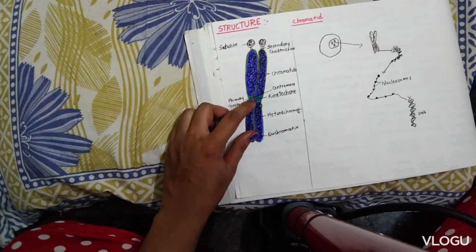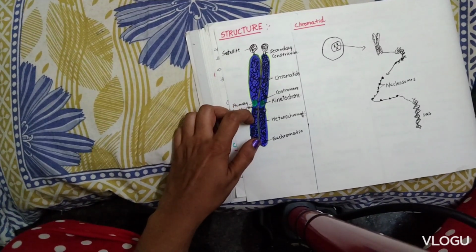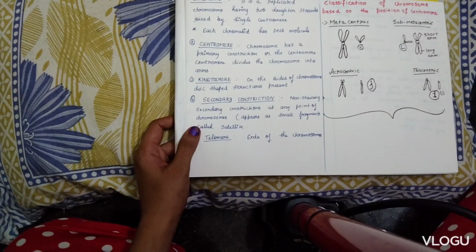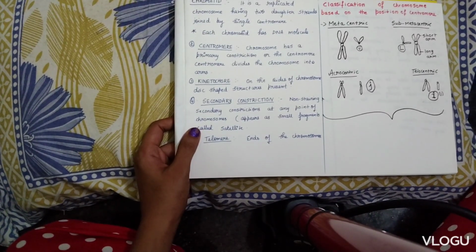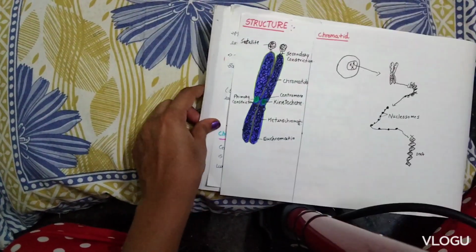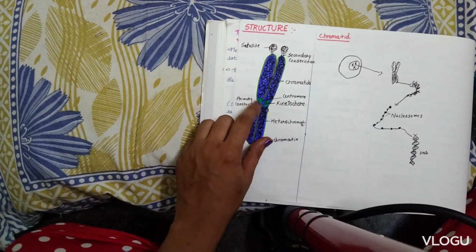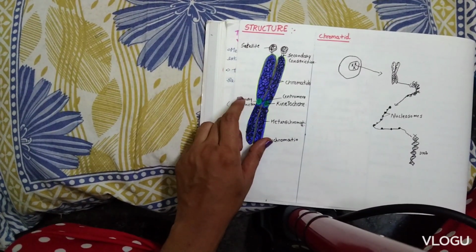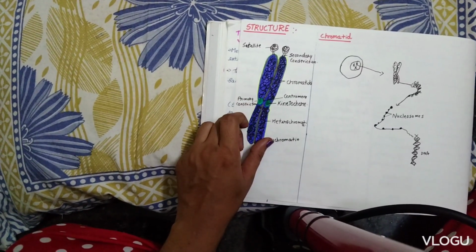So in the middle, the centromere is present. It is dividing the chromosome into different arms. Kinetochore: if you look at the sides of the centromere, you can see a disc-shaped structure that is called kinetochores. Here in green color I have marked the disc-shaped structure. So these round structures you can see are kinetochores.